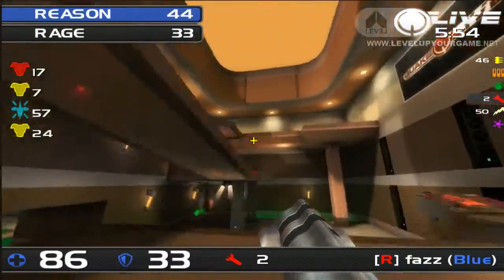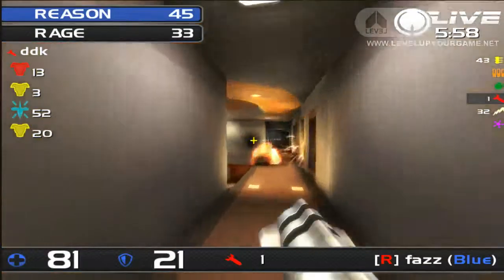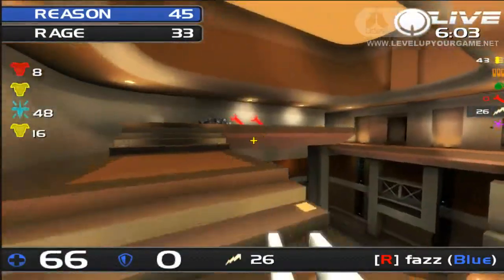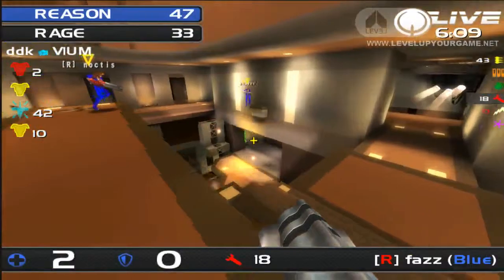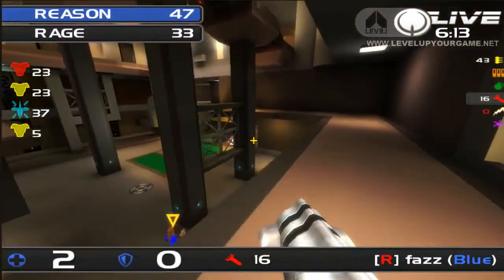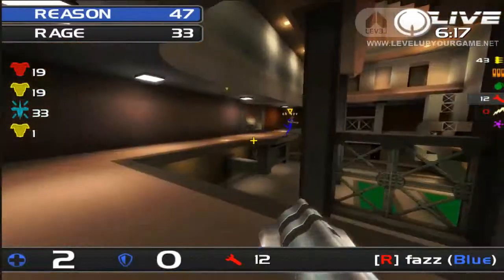And actually, by just switching player, we somehow missed out on Reason losing position on the red. Yeah, what you missed out on was Viam actually made a really good move up to the red armor. I believe he rocket jumped up and he actually took out Noctis, who had just taken the red, or still had red left over. Red just picked up then by Reason though. Oh my god, how did Faz survive?